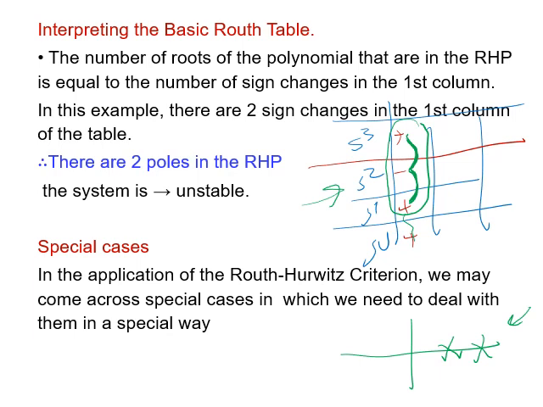But remember, I am not doing the Routh-Hurwitz test only to check whether the system is stable or not. This is not the only reason for that. We need to count the number of poles at each location. This may help us in the design. Number of poles on the right hand side, number of poles on the left hand side, and number of poles on the j omega axis. That's what you are going to see in the example as we are going through the material.